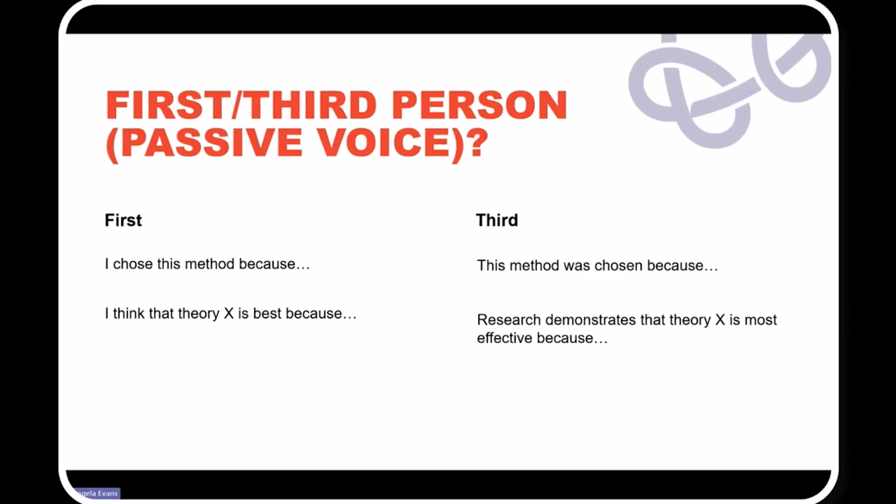There is sometimes an exception with professional courses. What you might find for these professional courses where you have to talk about your role, you may actually write in the first person in a first paragraph. You may say, my role is, and after that, you will go to the third person. So you might get the odd exceptions, and it's always best to check with your tutor if you're in any doubt.